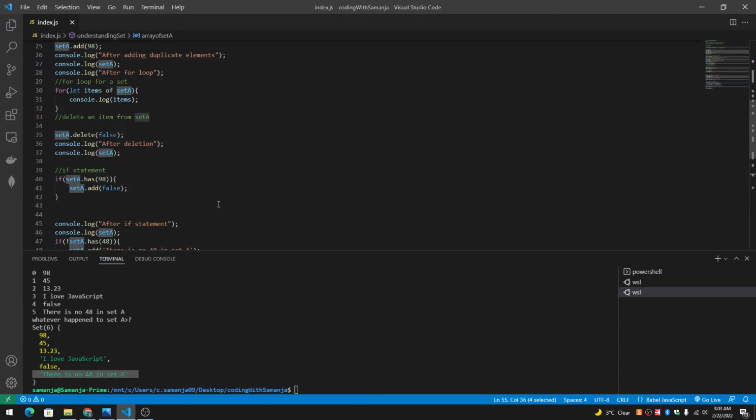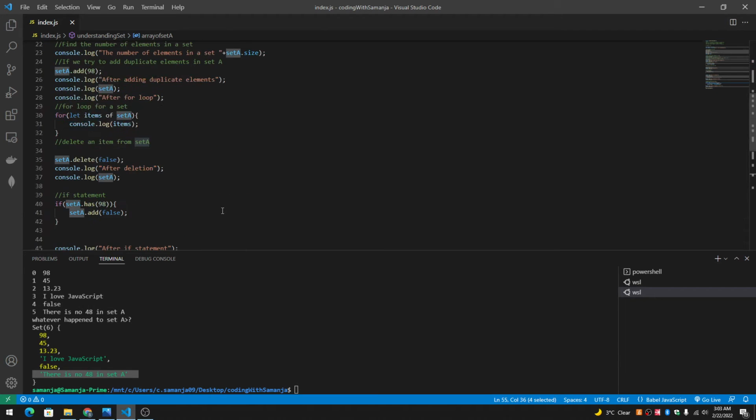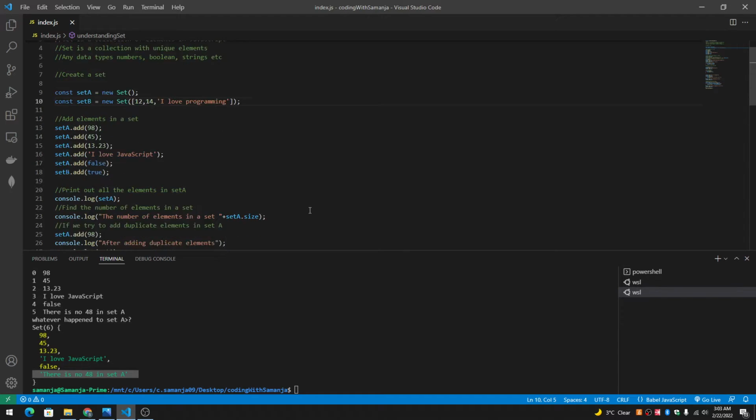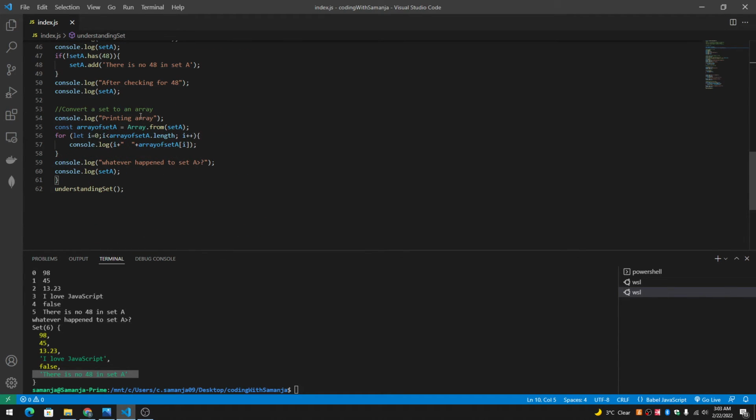So what else can we do with the set? Let's concatenate set A and set B together. We have not done that.